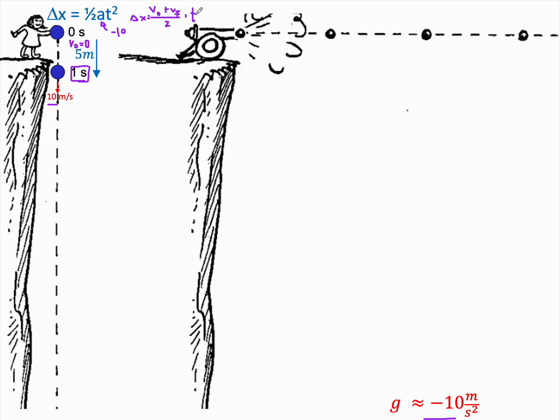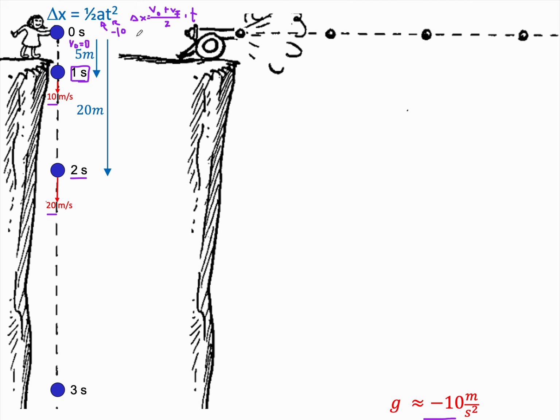So let's continue on with this one. How about at 2 seconds? How fast is it moving? You should immediately tell me, oh, it's going 20 meters per second. How far did it fall at this point? Well, we can do the same trick as before. You can do average velocity: it starts out at 0 and ends up at 20, so its average is 10 meters per second. If you fall on average 10 meters per second for 2 seconds, you should go 20 meters. Or you could use the formula here and plug in time equals 2. You'll get -10 times 2 squared, 4, -40 times 1/2, and you should discover it's going to fall 20 meters. You would also get that with the average velocity.